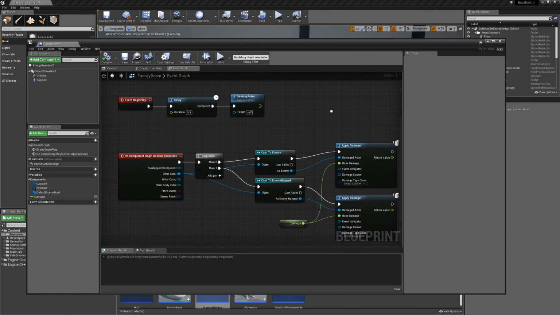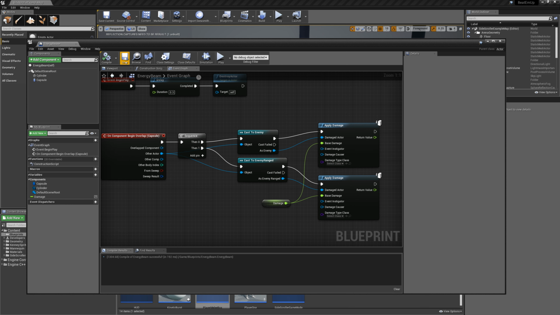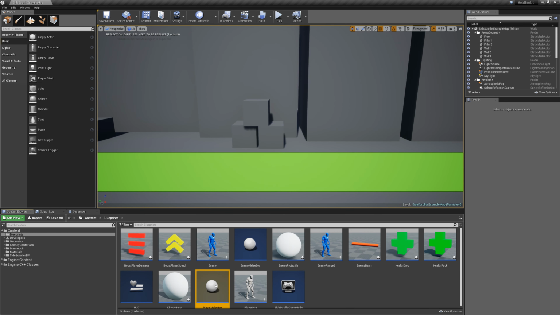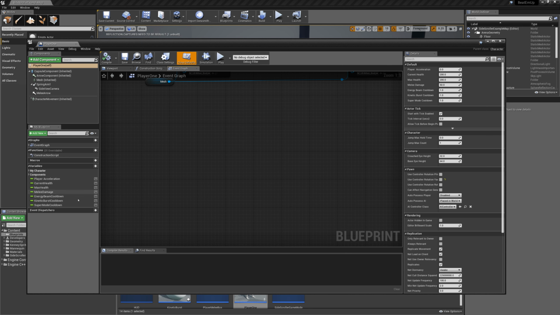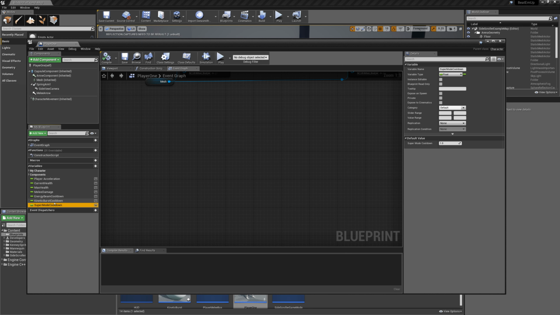So that's our energy beam done. I'm going to compile and save, and I'm going to open up our player. I've put these in already. Basically do the same thing. You need to put in 3 variables.